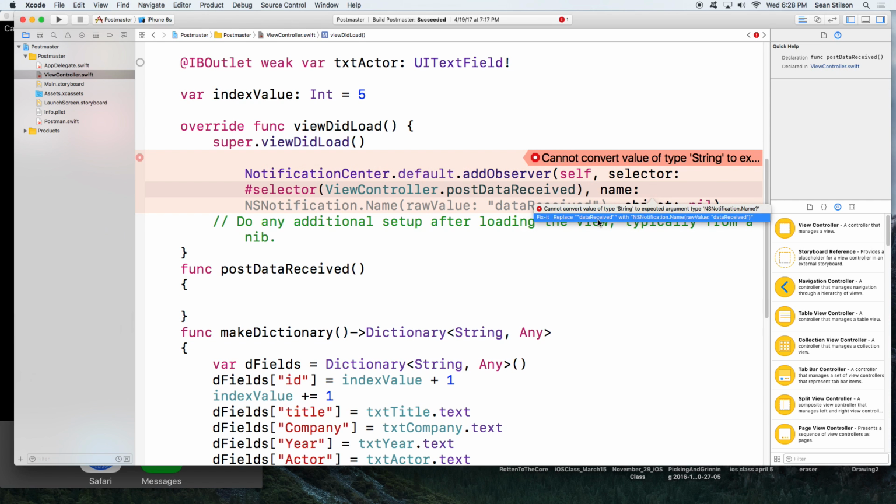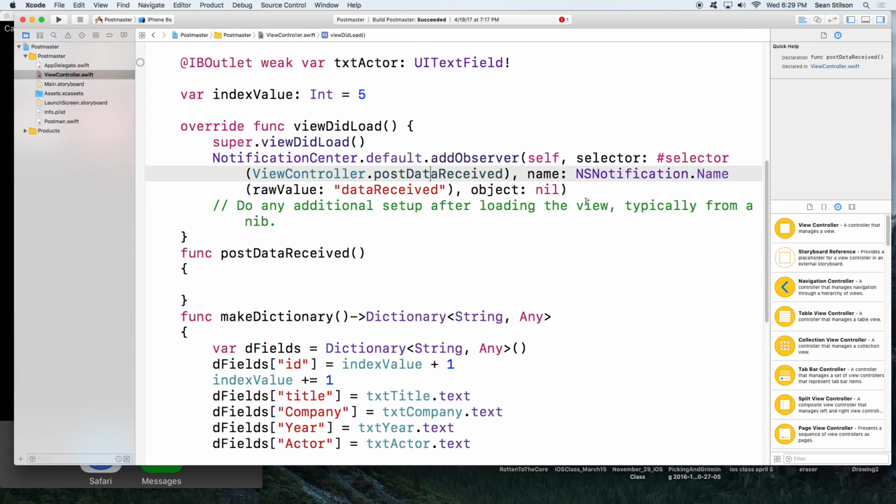I have lots of errors. It doesn't like my data received. You have to use raw value, yeah, which it doesn't do automatically. That's weird. I still have error messages all over the place, like on function post data received.